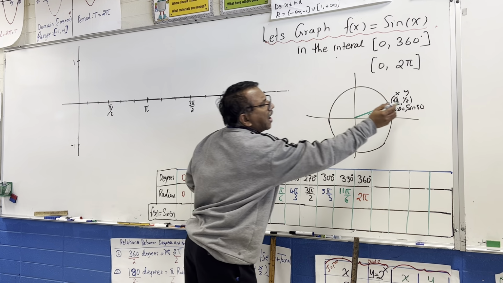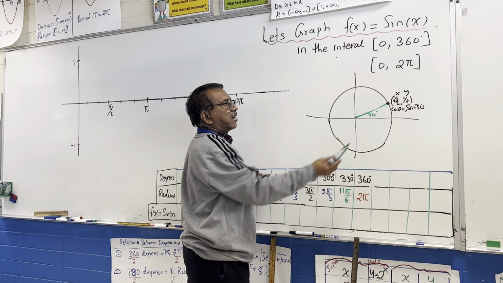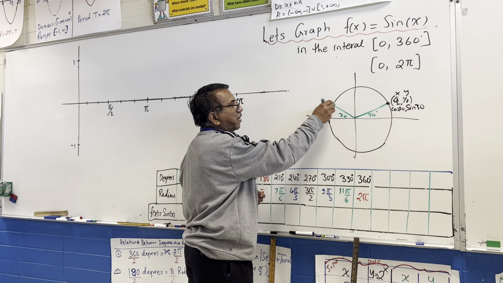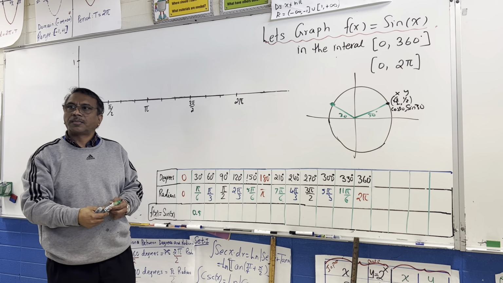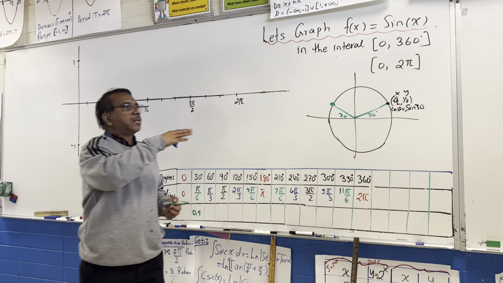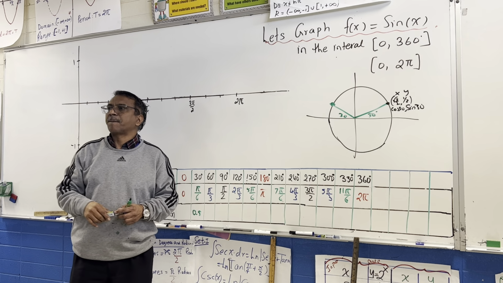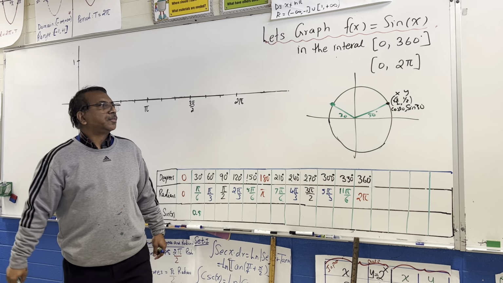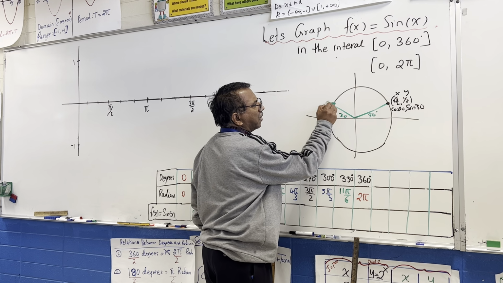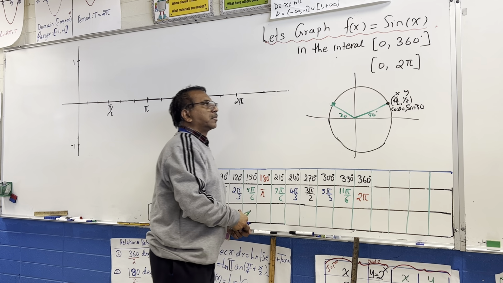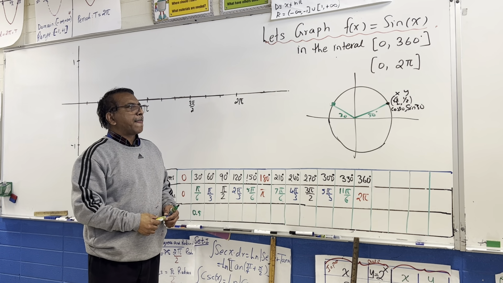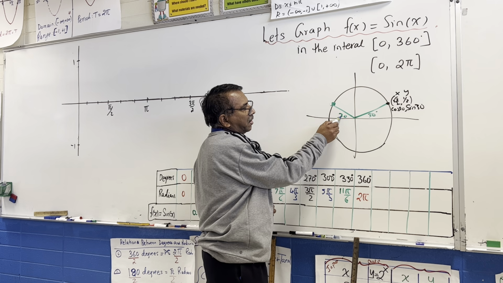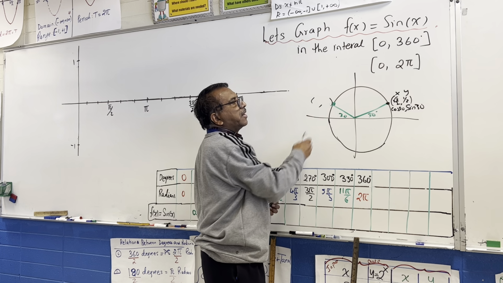But if sine 30 is half, think of another angle on the reflection, see this? That also is 30, can you see that? And what is this angle? How many pi by 6 there? Remember, the whole round is how many pi by 6? 6 of them, right? So that means if this is pi by 6, what should be this one? What I'm trying to say is, if sine 30 is half, because of this 30, the second number will be the same, right?